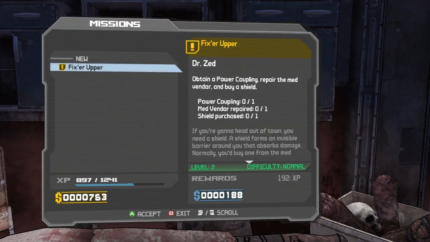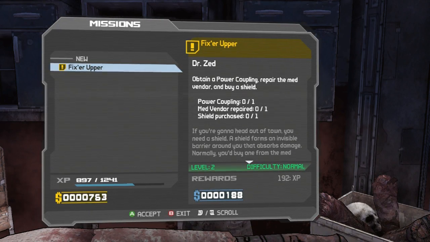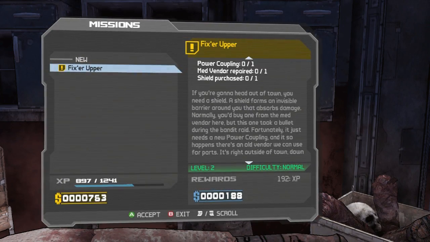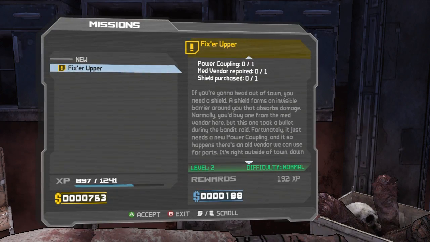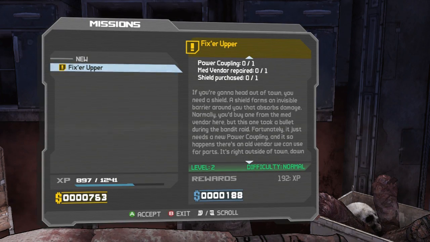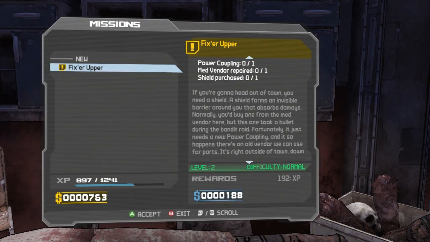If you're going to head out of town, you need a shield. A shield forms an invisible barrier around you that absorbs damage. Normally, you'd buy one from the med vendor here. But this one took a bullet during the bandit raid. Not sure how that's possible when the door was closed. But sure, we'll just make assumptions here.